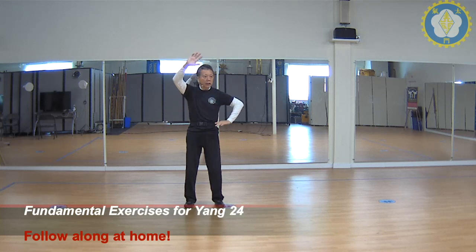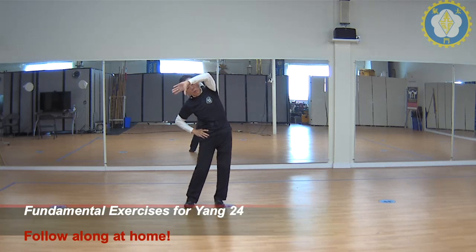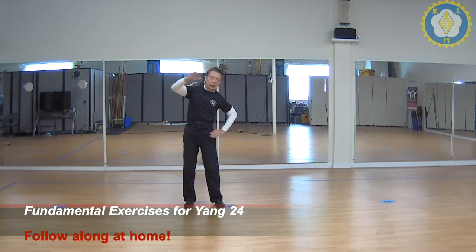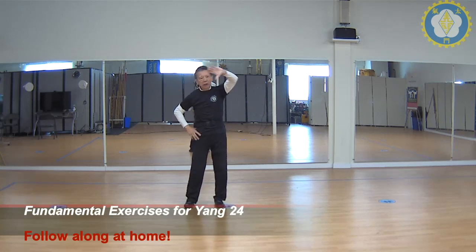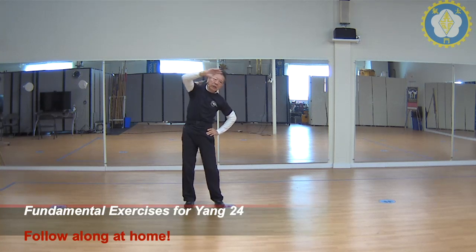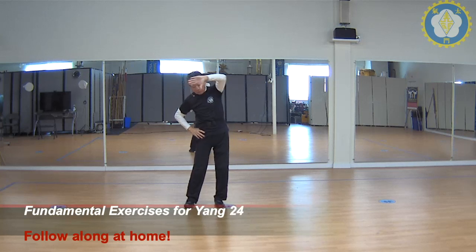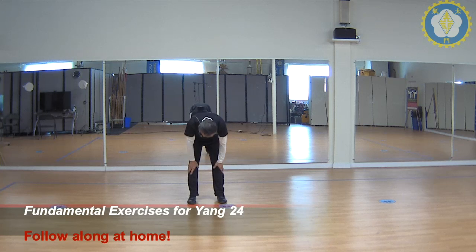Okay, now the hands are like this. This goes over the head to the side. 1, 2, 3. 1, 2, 3. 1, 2, and stop.